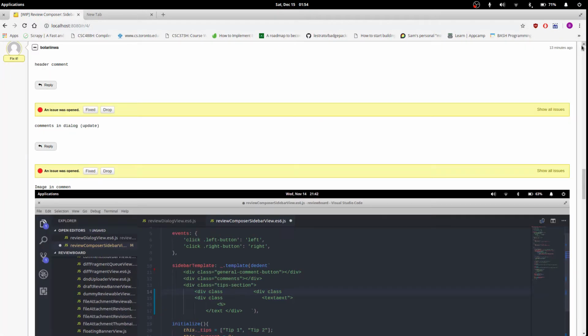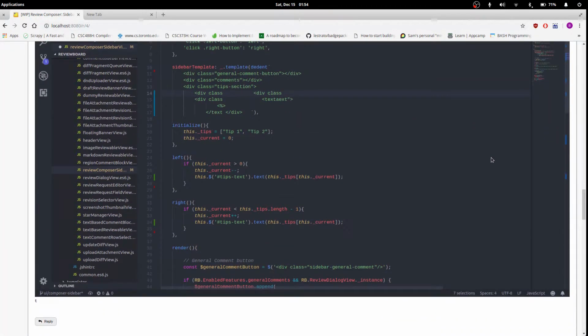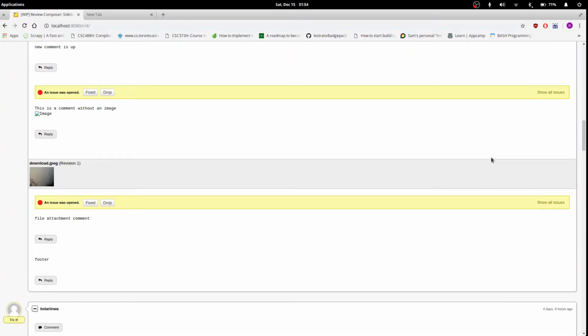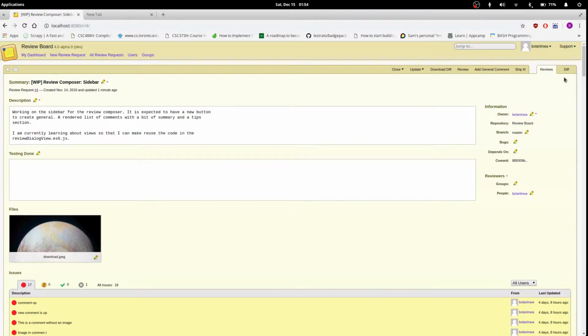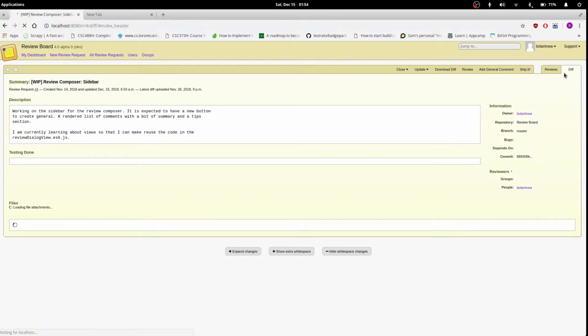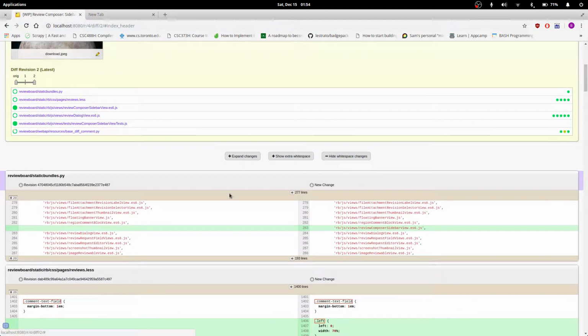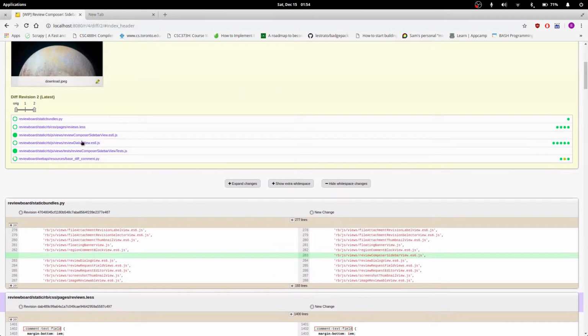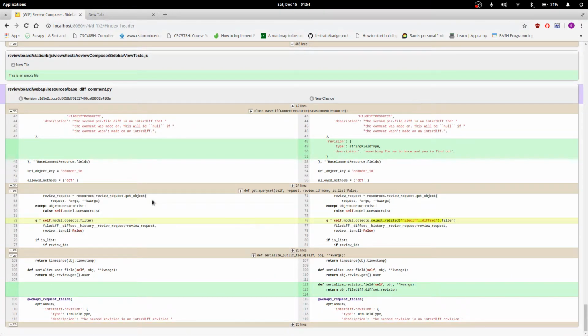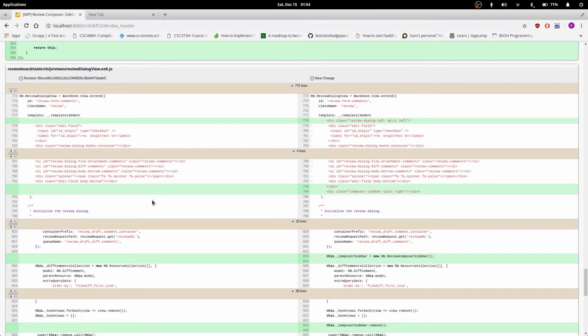Okay, so the third thing I worked on is the ability to switch between files without having to scroll up. I'll just show what the functionality is now, and then I'll show what it has been changed to. The way it works right now is that you have files listed here and you can click on them, but then you have to scroll back up before you can switch between files.